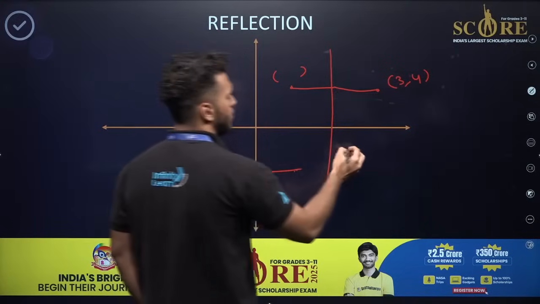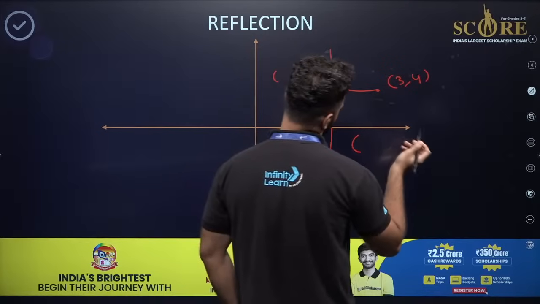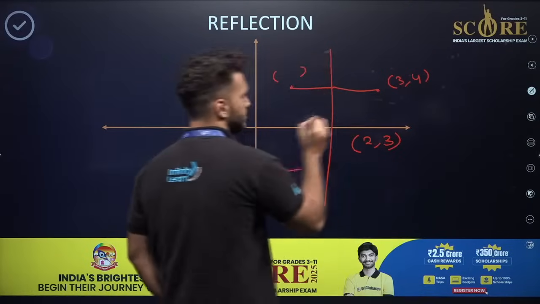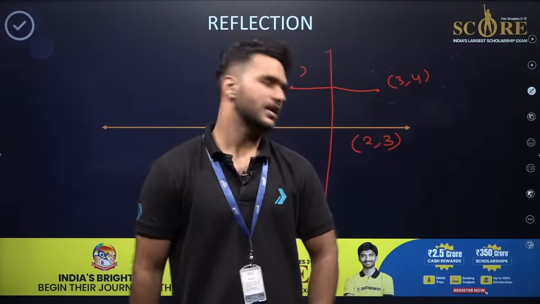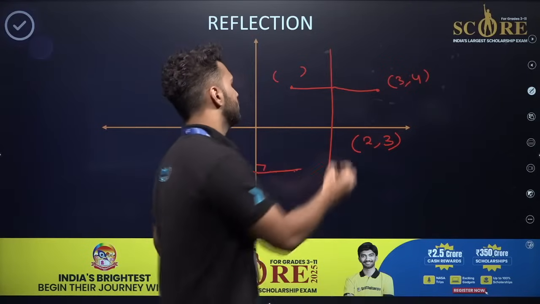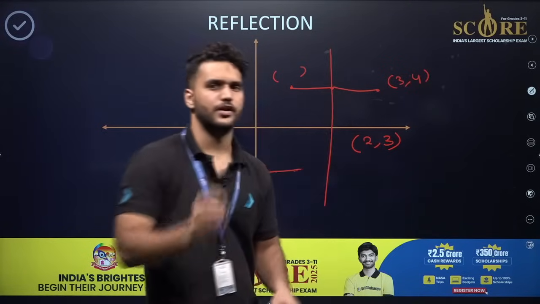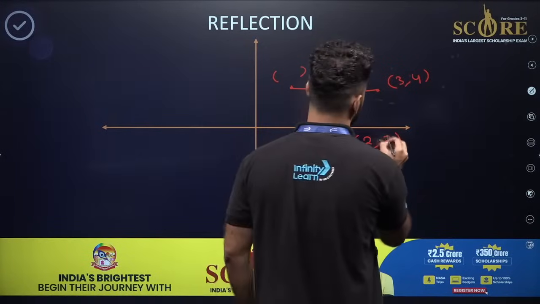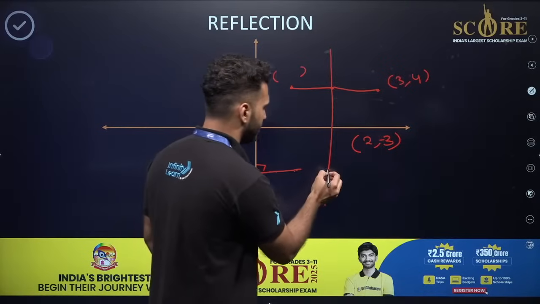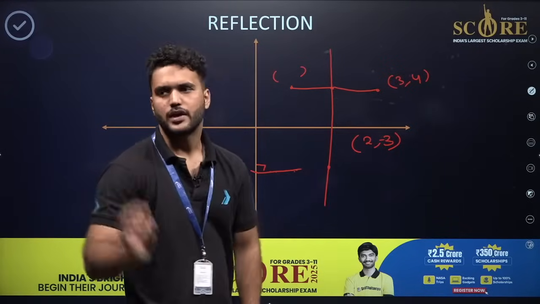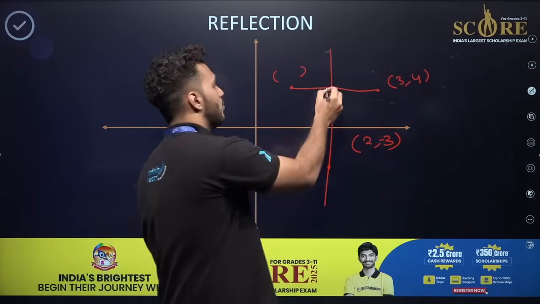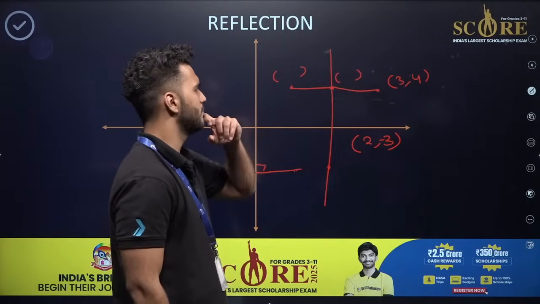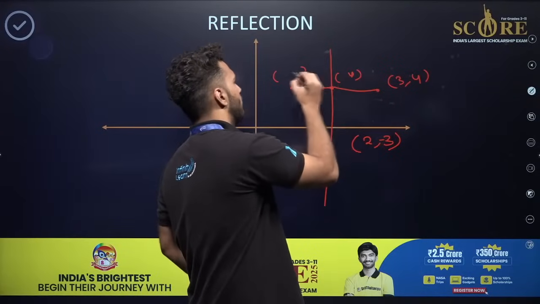Okay, now let's say this line is passing through 2, 3. Can you guys tell me what will be the value of this point? Only the x coordinate. Let's say, where is the 2, 3? Instead of 2, 3, let's say 2, -3. Where is 2, -3? Sir, here somewhere. Okay, now you can easily tell me what will be the x coordinate of this point. We don't know about the y coordinate. Even the y coordinate can be found. The y coordinate will be 4.